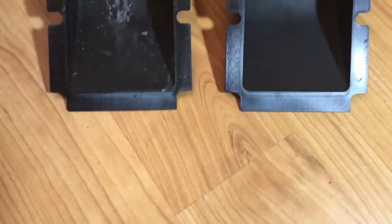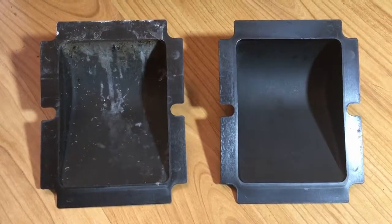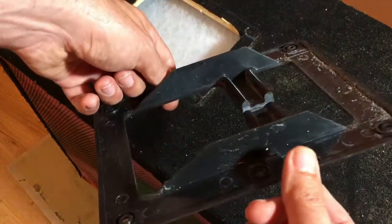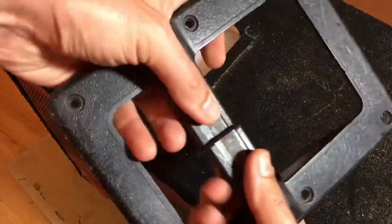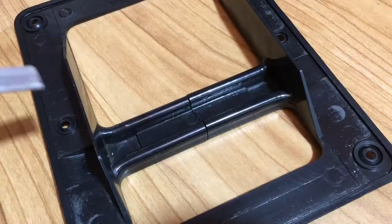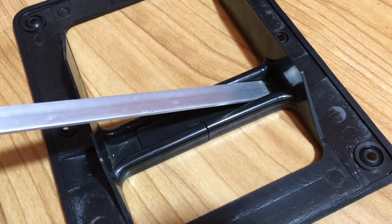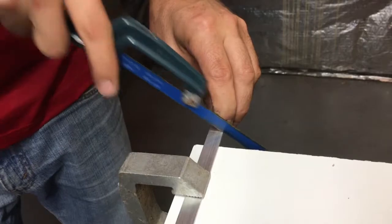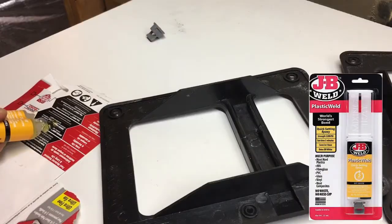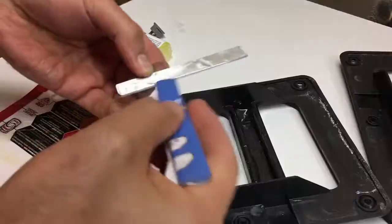Let's check in with those handles. Do you remember how crusty those things were? They cleaned up pretty well with some soap and water. Don't forget that each handle was completely cracked. Lucky for me though, the back of the handle has a half inch wide recess, and I happen to have some half inch wide aluminum bar — it fit perfectly. I'll cut this down to length, sand both the aluminum and the plastic, and epoxy it into place using some JB plastic weld. I've had good luck with this glue in the past and it was definitely the best suited adhesive I had in my glue box.